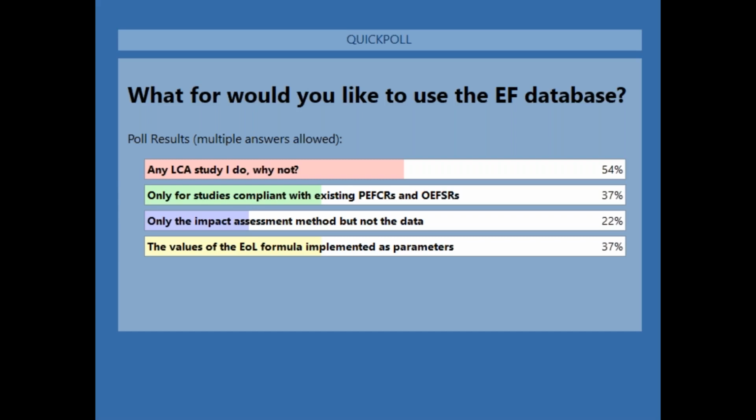And only 22% would be interested in using only the method. We had another suggestion that was not one of the items on the multiple choice, that it could be for research and development. Yeah, exactly. So it could also be for research and development.